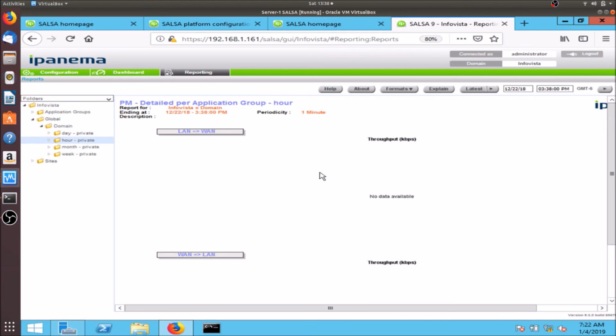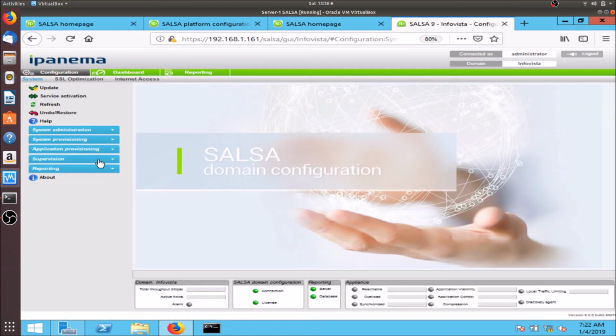We need, of course, time to populate all this information. So great. I think we cover the installation process for SALSA with reporting, 3 servers, Windows 2012. We activate the license, and we have this domain active.